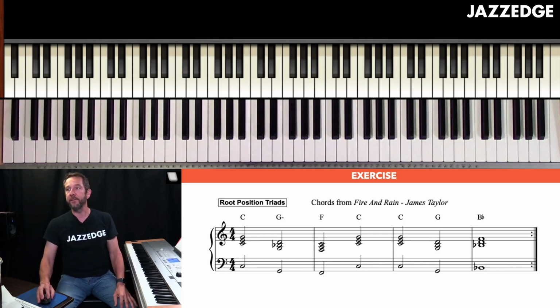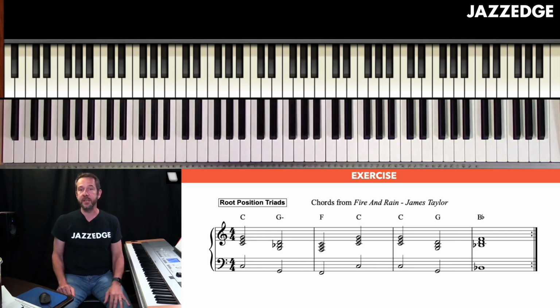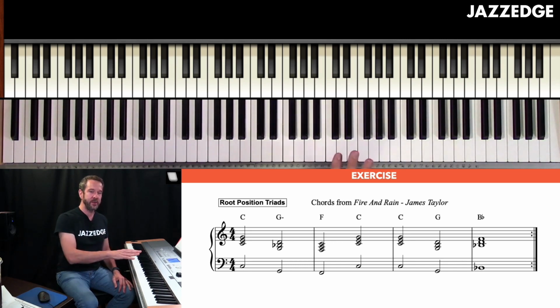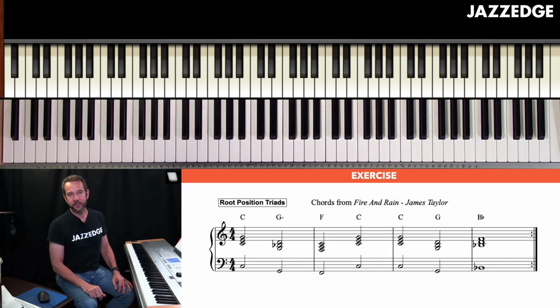All right, so now the very first thing here that you'll notice is that we're doing what? Root position triads. Like I said, we've already covered triads before, so take a look at my Piano Accompaniment Essentials course or Chord Essentials course, and then you can get all of that information on triads.